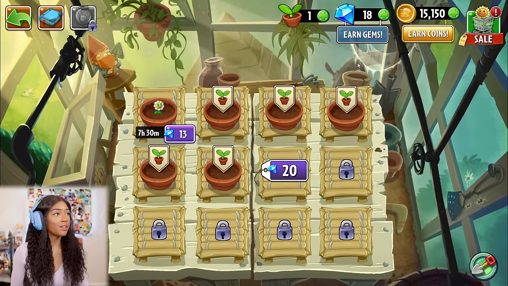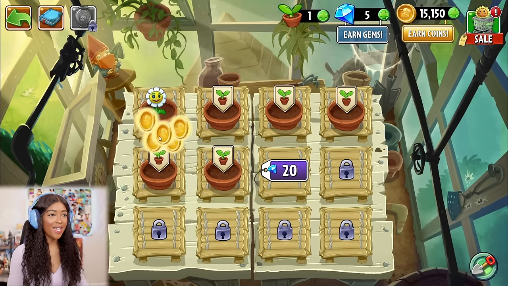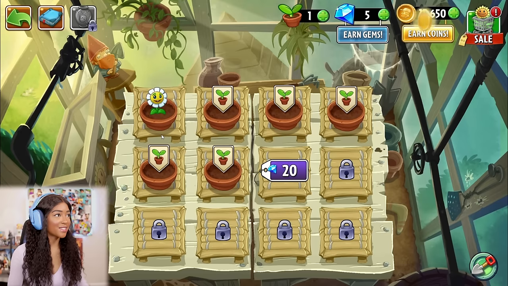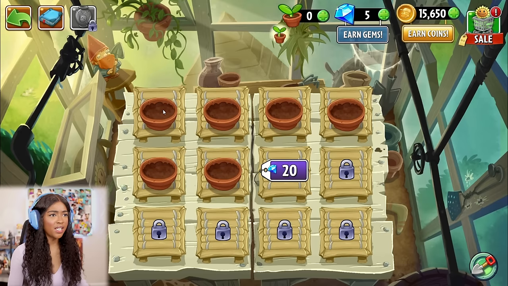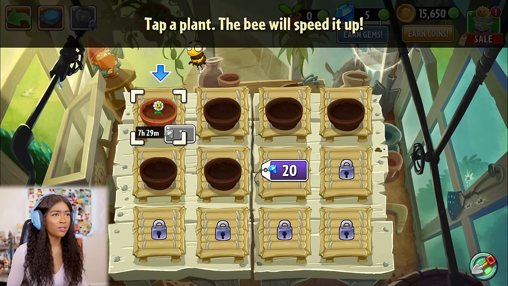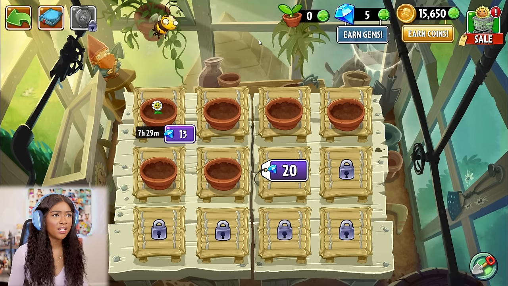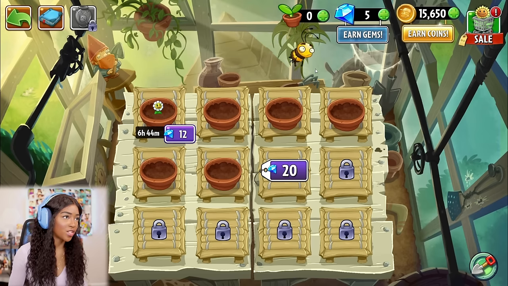Oh, you're giving it to me. Can I just keep it? Can I just leave and keep it? No? Oh, man. Okay, I'll do it. Nice! A batch of coins. Let's go. And that's it? Oh! It's just kind of like a one and done type thing. You find a plant. Oh, that's interesting. A bee? The freak? Tap a plant, the bee will speed it up. What the freak? Oh, interesting. How useful. Oh, it's just one and done.